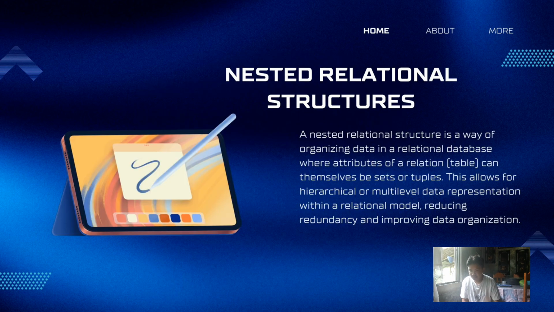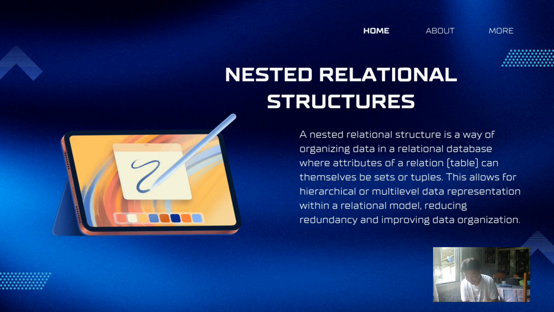So nested relational structures. A nested relational structure is a way of organizing data in a relational database where attributes of a relation table can themselves be sets or tuples. This allows for hierarchical or multi-level data representation within a relational model, reducing redundancy and improving data organization.